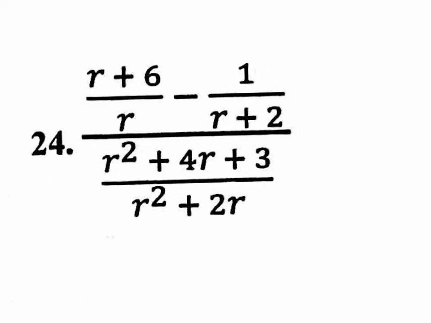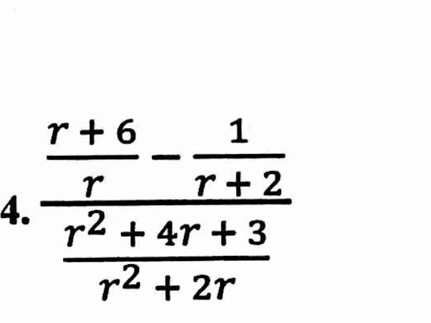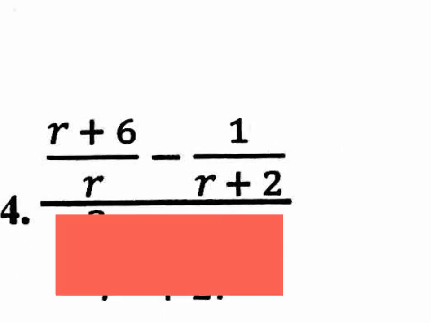So once again, I'm going to focus in on the top part. I want to ignore, you know what, let me do this. There you go. Let me block out the denominator for a little while. So if I have those two fractions with those two different denominators, what will my common denominator be?